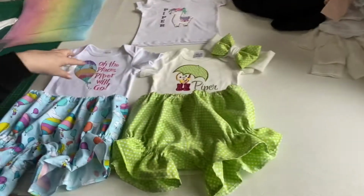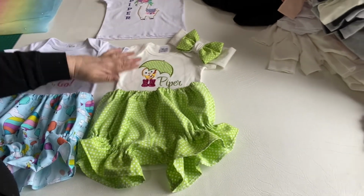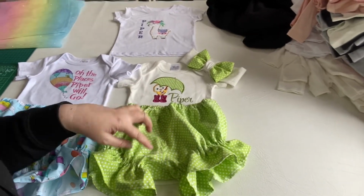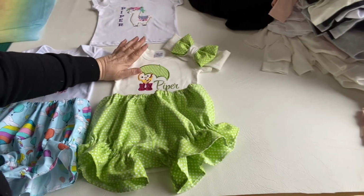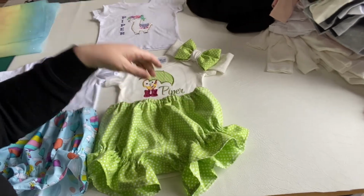So I've finished off the little bloomers for both of the bodysuits, and they are adorable. So there you go, the little bow. Love this set. It's a very cute set. I don't have any more fabric in this one, so I'm going to have to take this off my Etsy shop, but I'll leave the bodysuit and the headband option there. But it's a shame because I haven't been able to source this material.